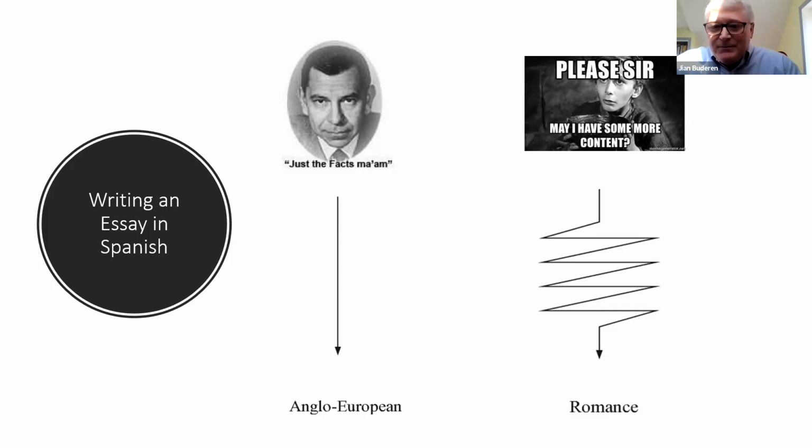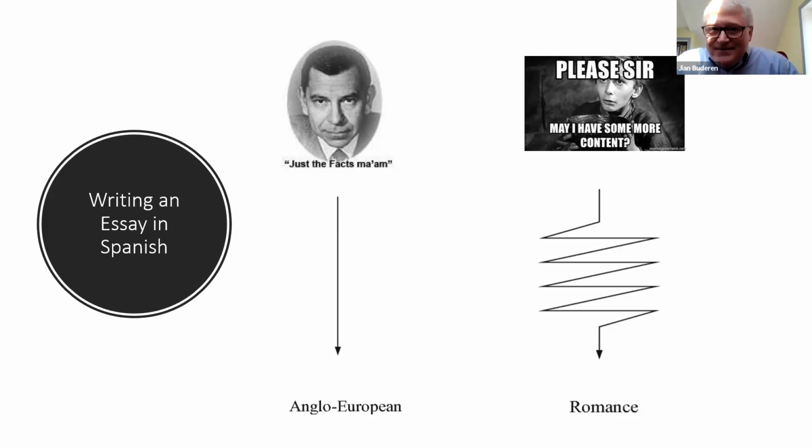I took it back home, and my roommate was raised by a Mexican father and a Spanish mother in Santa Barbara. So his English was perfect. His Spanish was perfect. I said, read this, tell me what you think. Is it really worth a C? And he read it and he said, you know what? When I read this with my English brain, it makes perfect sense. When I read it with my Spanish brain, I want more. I want you to tell me that is to say that, es decir que, and then just go off and then come back, and then go off and come back.